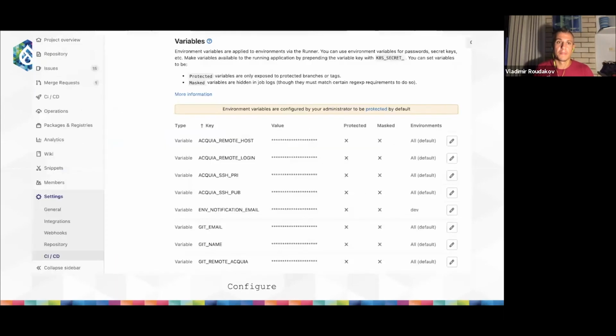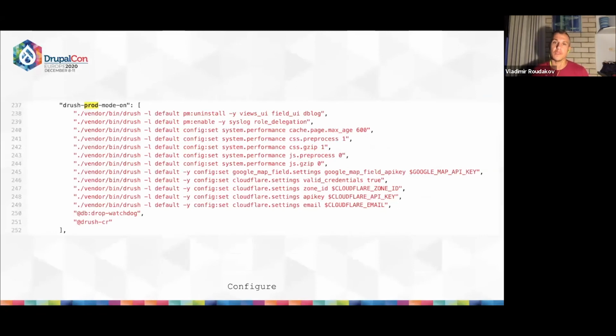So let's say you push the code to the staging or production environment, and maybe there are some differences you want to cover. For example, you don't want to enable your Google Analytics on dev, and maybe not even on stage. You only want to enable your Google Analytics on prod. So you can actually store the key here and then configure the environment. I want to break down this particular script, and this is a composer script. Again, it will be executed by CI, but this is a composer script for one of the production environments.